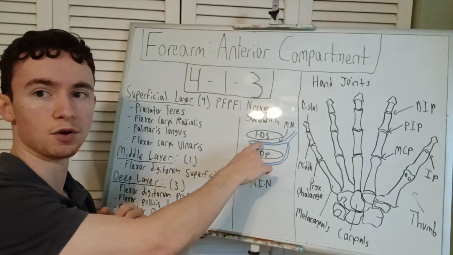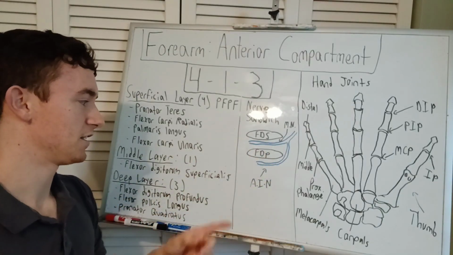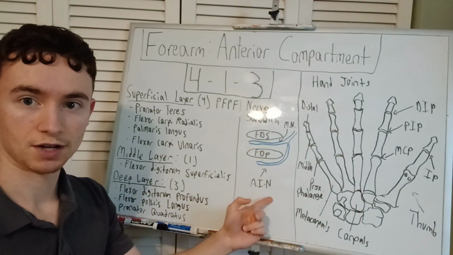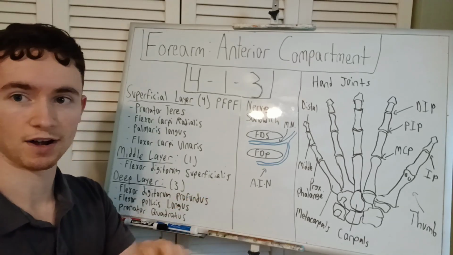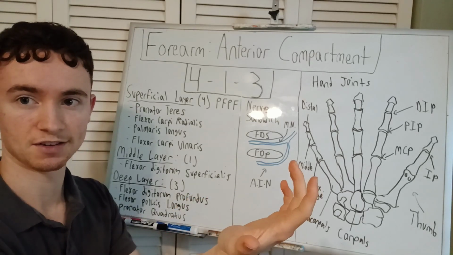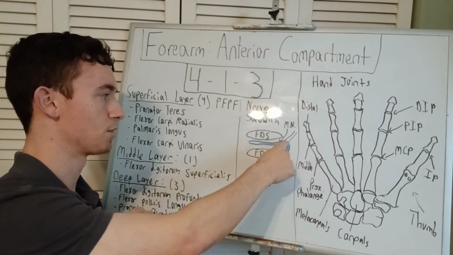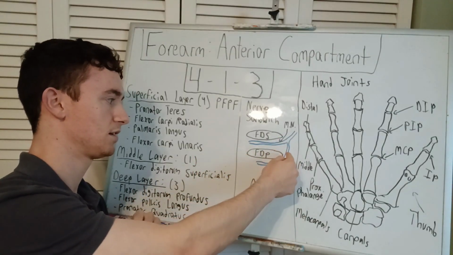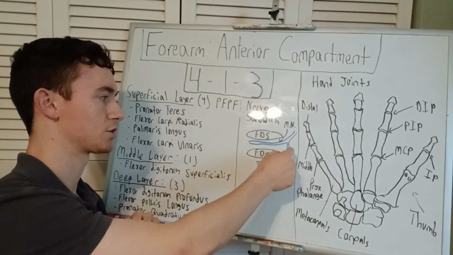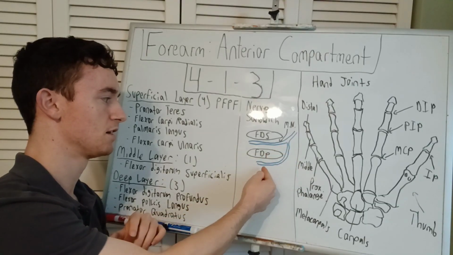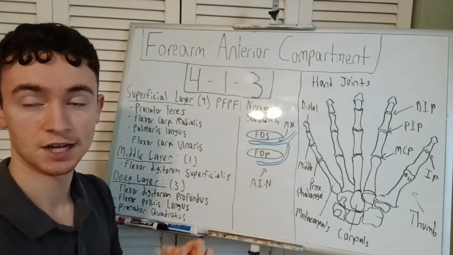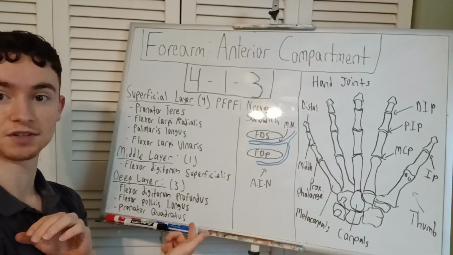So you can see how the median nerve courses and travels right under the flexor digitorum superficialis, but above the flexor digitorum profundus. Now, a key thing here is that there's this nerve called the anterior interosseous nerve, named appropriately as it sits right on top of the interosseous membrane of the radius and the ulna, which branches off. It's a branch of the median nerve, and it branches off just before it dives in between the 2 flexor digitorums here, and it actually goes under the flexor digitorum profundus to innervate these 3 muscles of the deep layer.